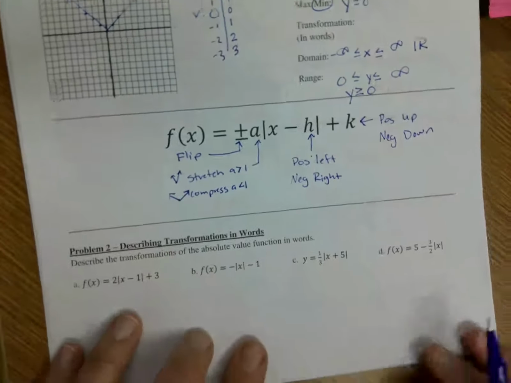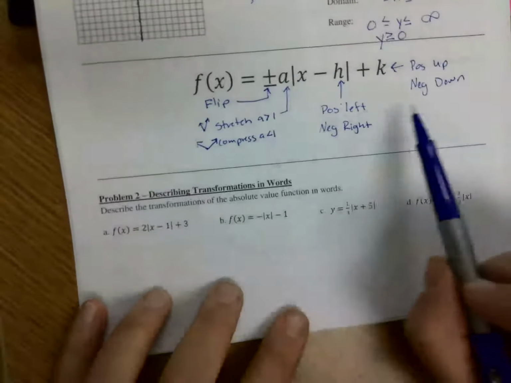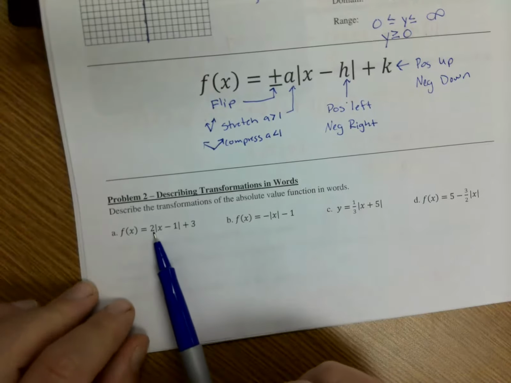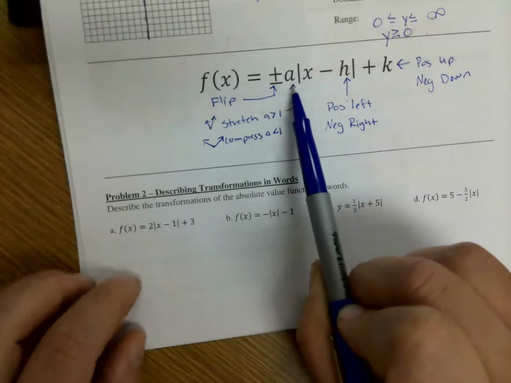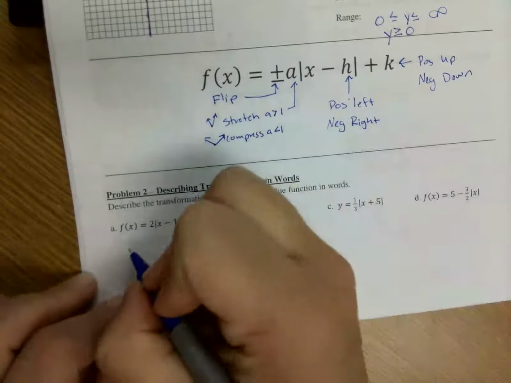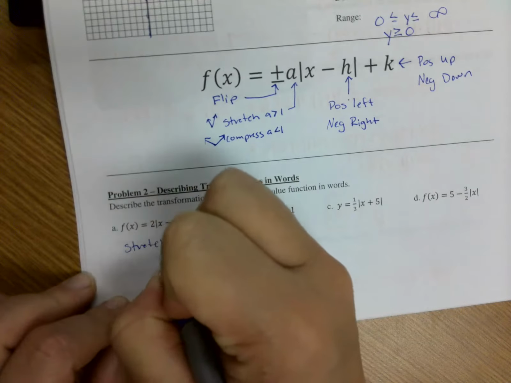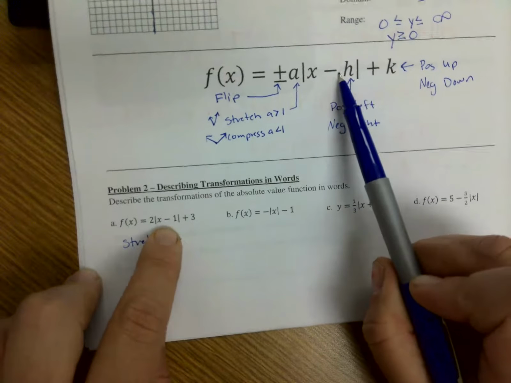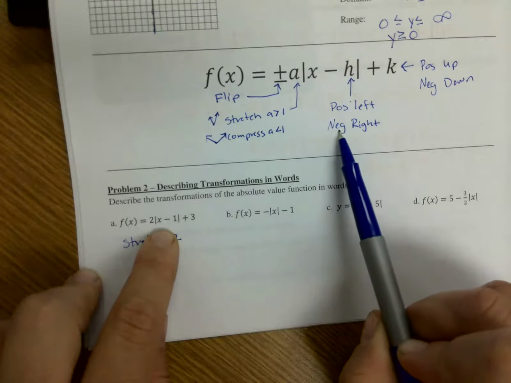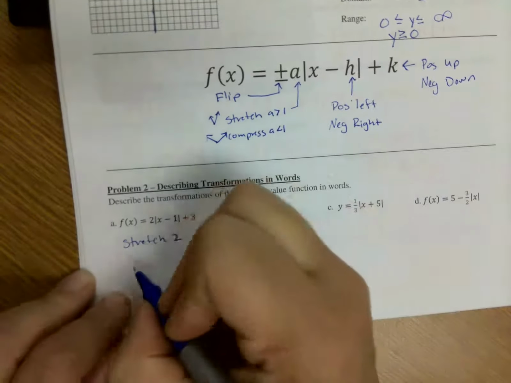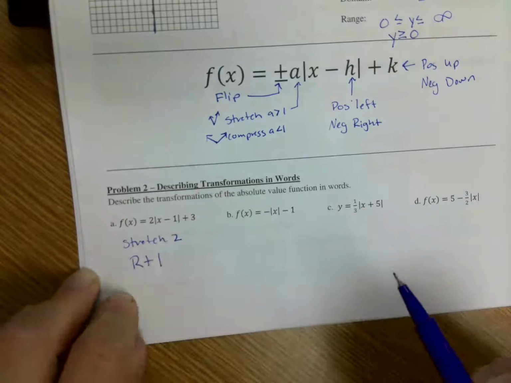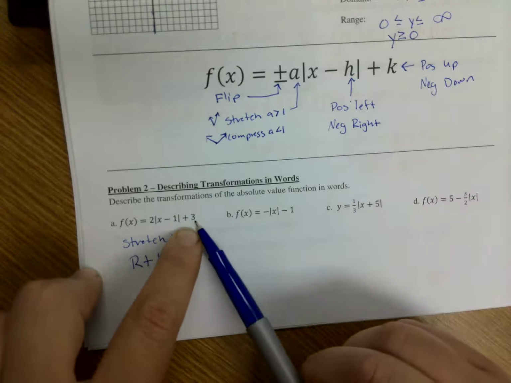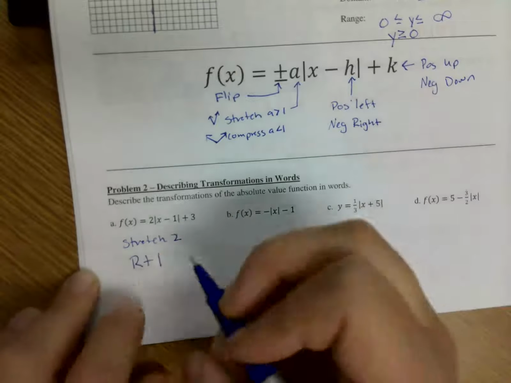So now knowing this, I'm going to look at this right here to help me figure out what's happening to this graph. Transformation words. So I have this number out here. That's this number. So when I look at that, that's greater than 1. So it's going to stretch by 2. This number looks like this number right here with my H, and it's a negative. So since it's negative, it's going to move to the right. So in this case, it's going to move to the right one. And this 3 is kind of like this K back here. So then it's positive, so it's going to move up 3.